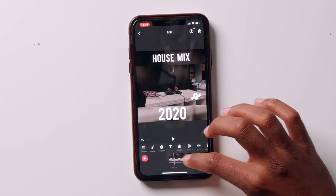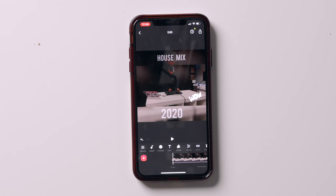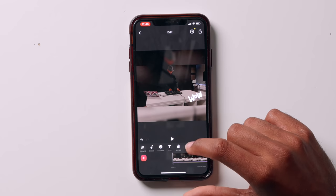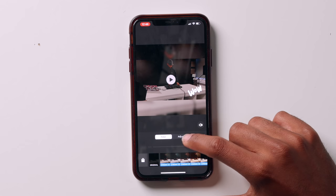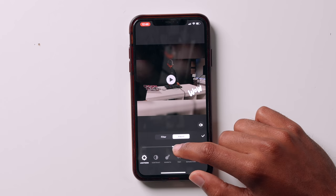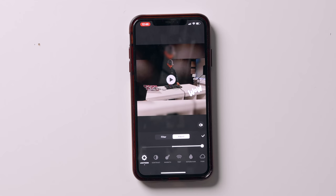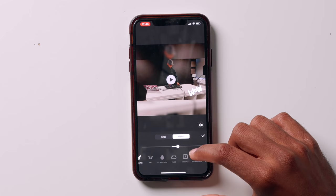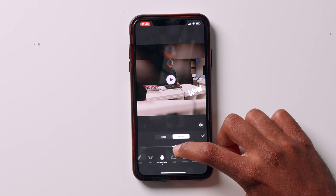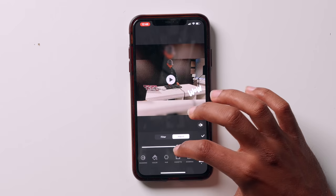I think this video needs a bit of life — it's just recorded on a phone with regular lights, no studio lights. So let's click on Filter. You've got Effects, Filters, and Adjust — it comes pre-packed with loads of filters. I want to go to Adjust. I know this looks a little bit dark, so I want to brighten it up — look at that, already looking a hundred times better. Let's go into Contrast and fiddle around — yeah, looking a lot brighter. Let's add some Warmth — perfect. We're essentially adding our own custom filter to fit our exact taste rather than using a preset. I love to add a little bit of Saturation which gives out a bit more warm colour. Click tick — I think that looks really good.